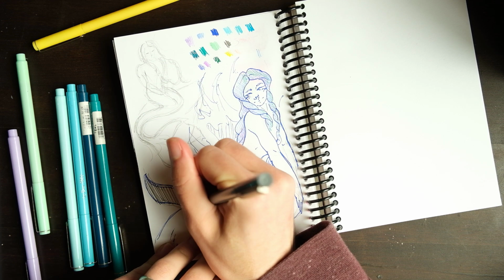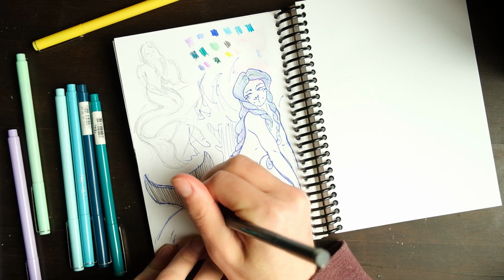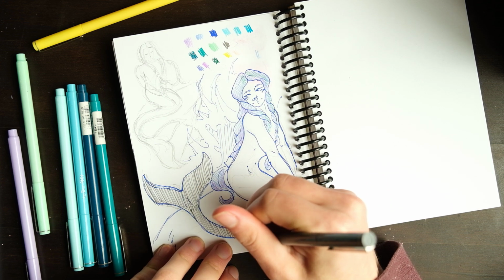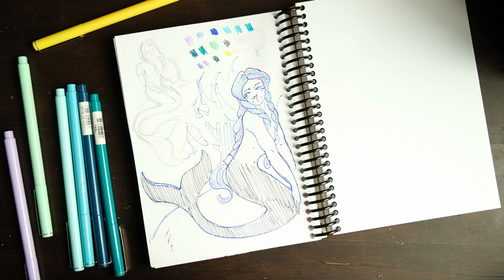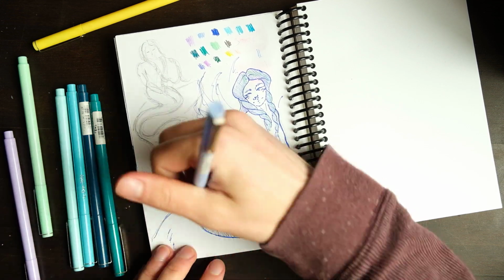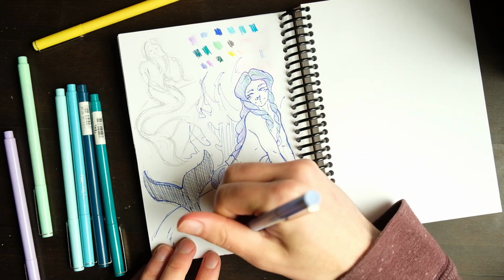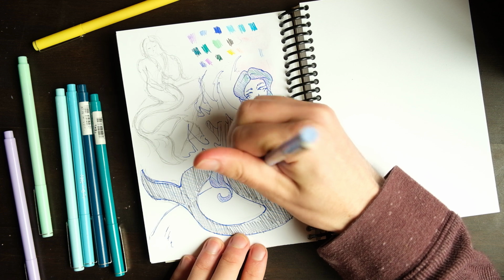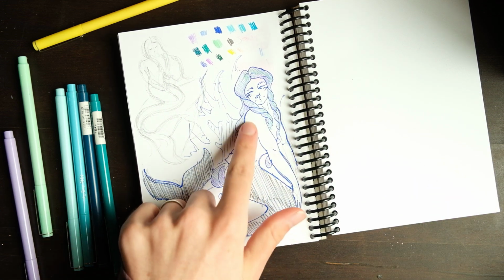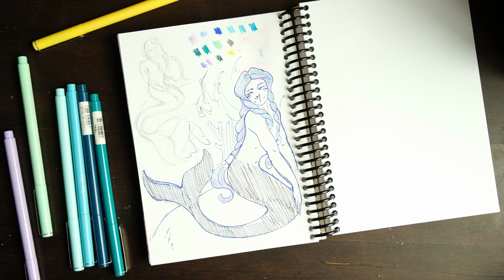And then I do want his tail to be gray, but it's kind of the same problem. I think it's a little flat. I wish I had a proper blue-gray. Maybe if I layer the periwinkle over it. Yeah, that's not bad. I do imagine that their tails would be a little darker than their skin. I'm not sure how I'm gonna do his skin though, because I can't get any lighter than that. And I want there to be differentiation, but I don't want to do the same color as his hair and just do his skin in periwinkle.